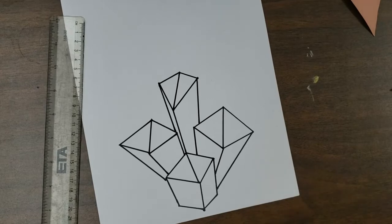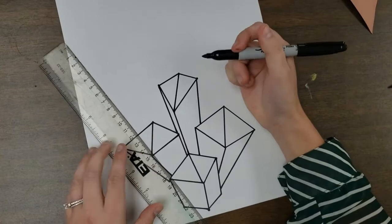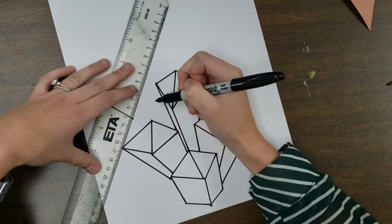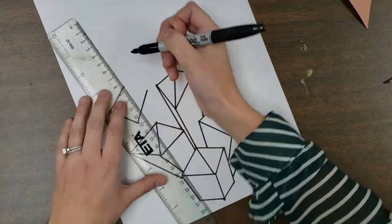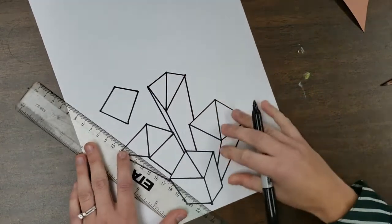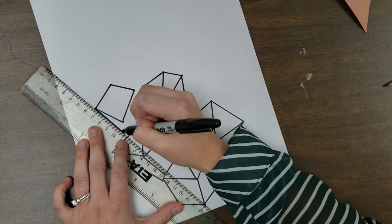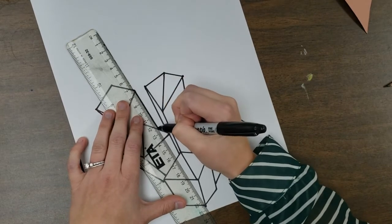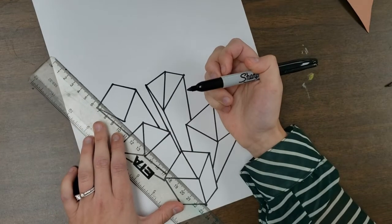Here we go. That's how you make a diamond, a crystal cluster. That's kind of a tongue twister. We're going to continue on. I'm going to make one more over here. This is the diamond shape once again. Lining up to that bottom secret point. Coming all the way down on my 2 outside points of my diamond. And remember to stop so you don't go over your other cluster.